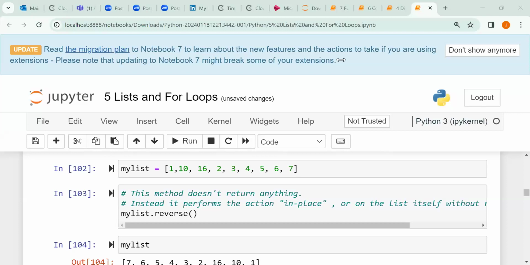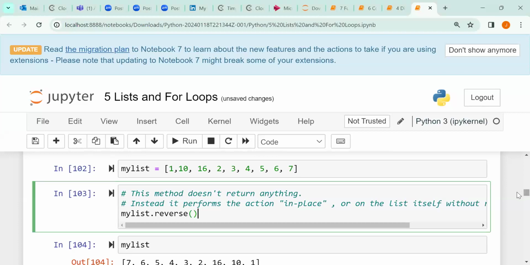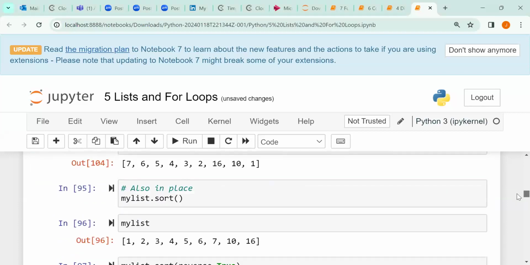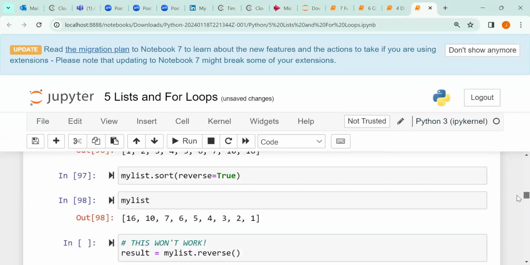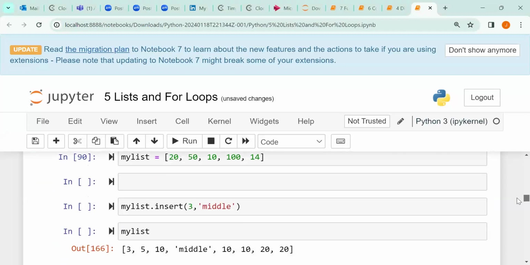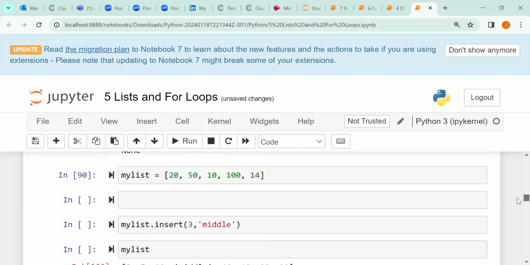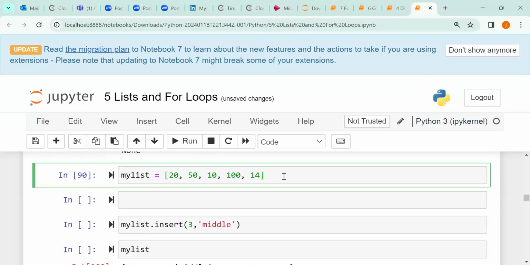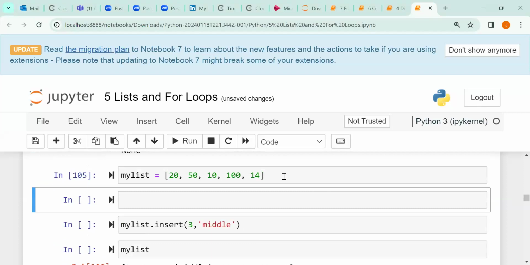Yes, so I'm sure we all get that now. So moving on, we understand sort, reverse, and how to do all that. Just like someone asked the other time, we have my list. Now we are creating a new list.